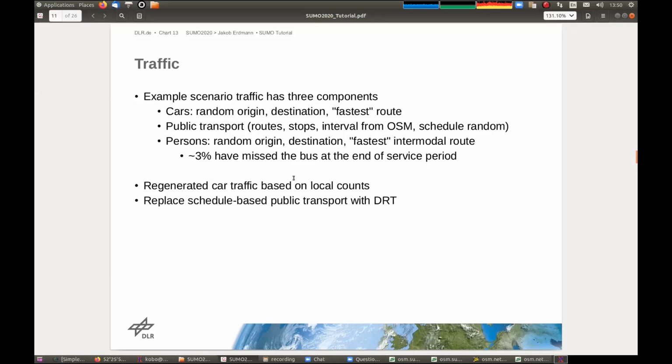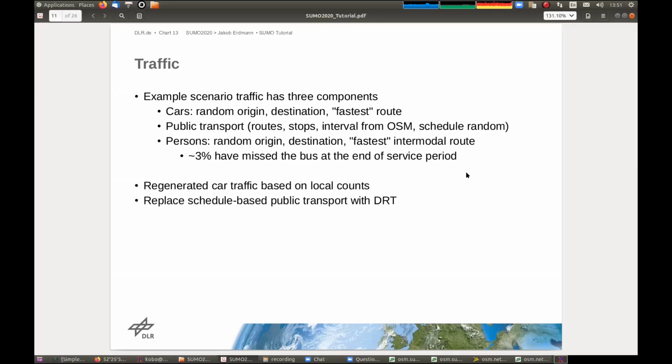If you look closely at the simulation, you will notice that some persons don't make it to the end of their ride. This is because they missed the bus. In this small scenario, the bus only runs for 1 hour, so if they miss that, there's no next bus. Of course, this is fixed in a larger scenario where the buses keep running in a cycle. But we are not going to worry about buses right now.